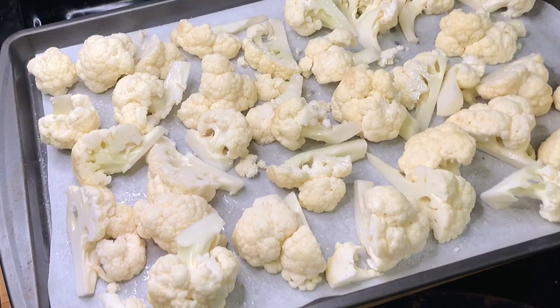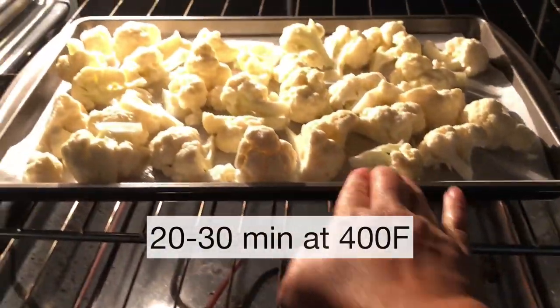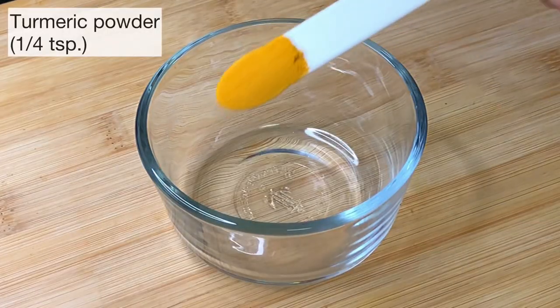And this is ready to go into the oven for 20 to 30 minutes at 400 degrees Fahrenheit. If you prefer a more crunchy texture, then you could do 15 to 20 minutes instead.